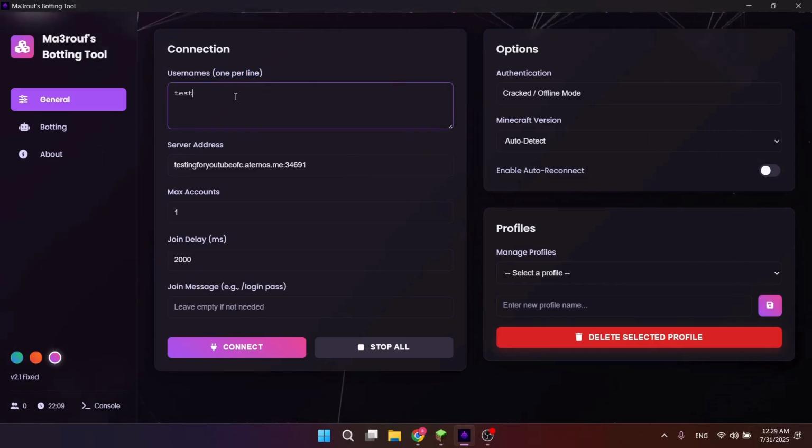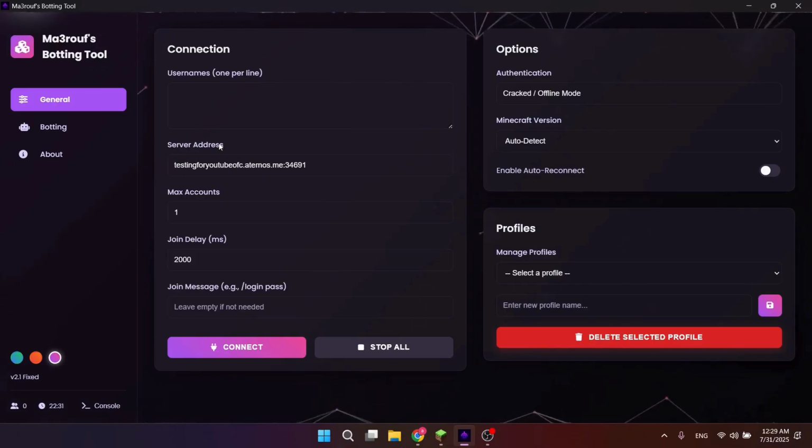So if I want to make two bots connect, I cannot just separate them by commas. I need to click enter and then I can just input the second bot's name. And there's also a feature which is if you leave it empty, it's gonna generate legitimate bot names by itself. We're gonna talk about that later.